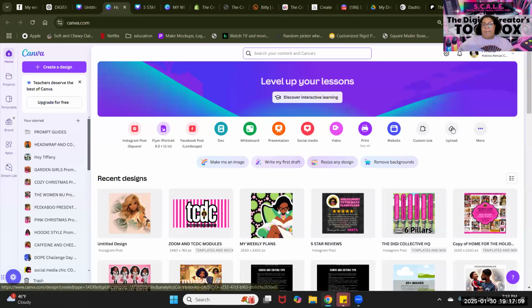the radio buttons at the top. I like using the correct terms for things so that you don't get surprised when you hear people say it. So these circles at the top, they are radio buttons. These radio buttons have some shortcuts for the most popular things. I feel like it's the most popular things on Canva, but I don't think they're personalized to the person that's using it. So Instagram post square, flyer, portrait, Facebook post, landscape.